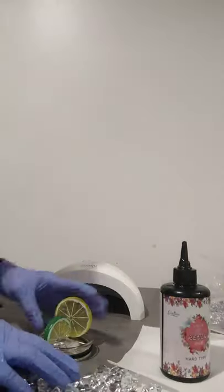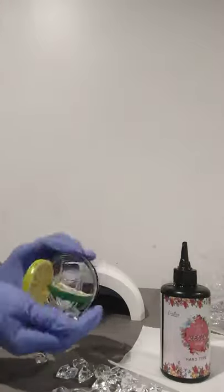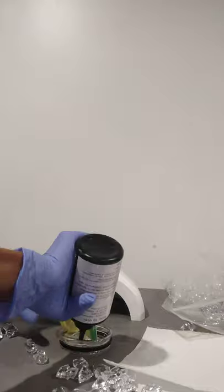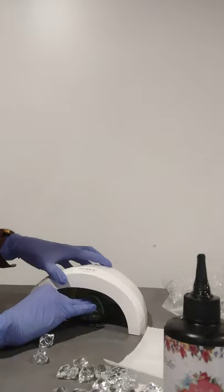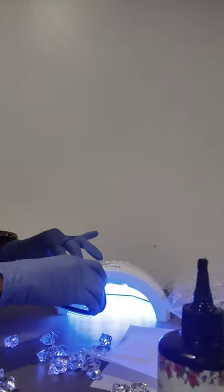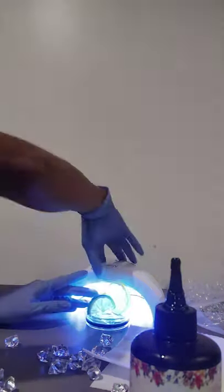The lime is pretty good in place. For the ice chips, there's really no rhyme or reason with the first few pieces — just put your resin all over the lid and throw them into place. Because of the way they are made, they have different ridges and angles so you can squeeze them into certain spots. After you get the first three to four pieces on, go ahead and throw it under the lamp to let those harden, then continue to build up your ice topper. Once I get five or six pieces on, it becomes necessary to put resin on each individual piece and place it where I want it.